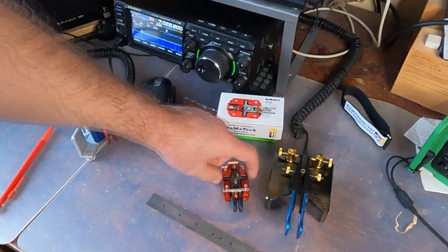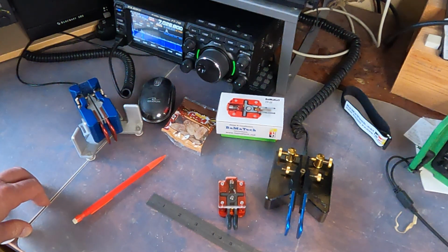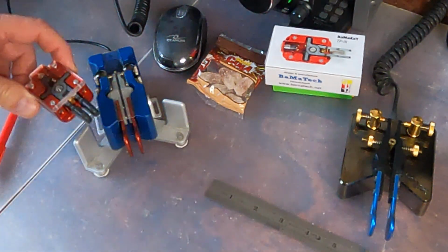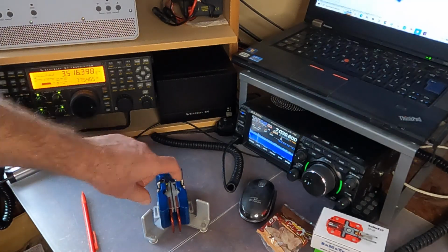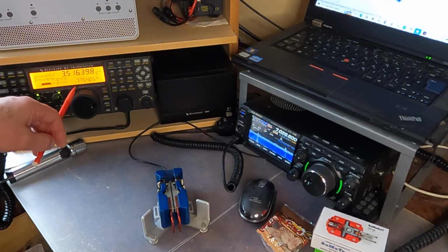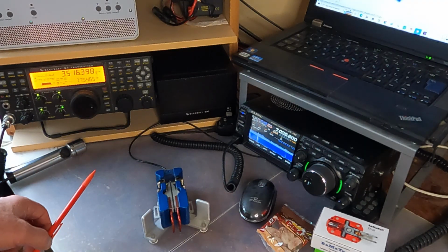Just for the sake of comparison, here's the BaMaKey TP-III paddle, and here's my base station Bengali paddle, one of these classical Bengali keys. You see the classical Bengali is probably 4 times as big as the TP-III. Here's another Bengali, my favorite Bengali traveler paddle. Actually, these two are of the same style of design, based on magnets and precise mechanics. My Bengali Traveler is now connected to my Elecraft K3 transceiver, also in test mode, and I think the Elecraft K3 is still one of the best, if not the best, CW machines on the market, with a very reliable and fast transmit receive switch, no relays here. It's a very good machine to test Morse code paddles.